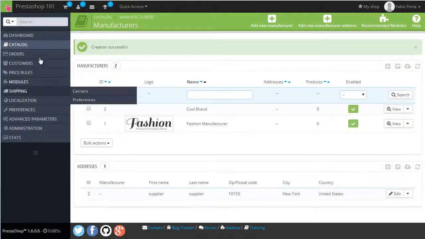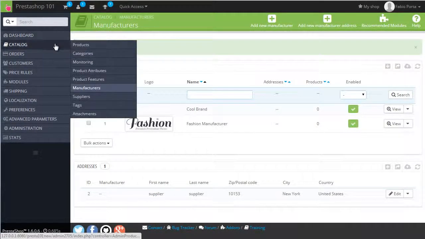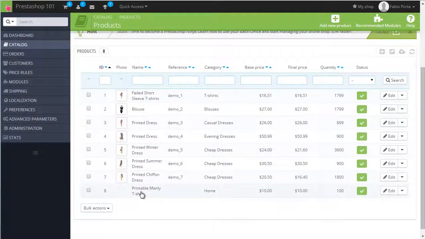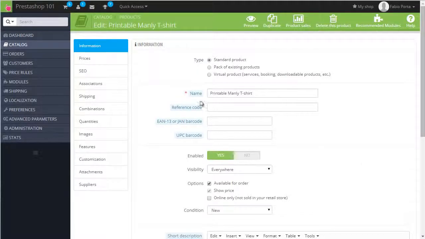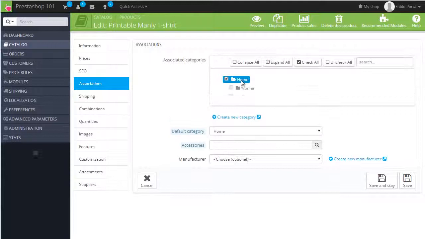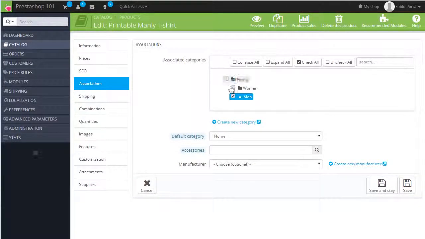Then let's go back to catalog, products, and printable manly t-shirt, this one. Oh, by the way, it seems that I forgot to save this for a living, so I will choose again, man, and save and stay.